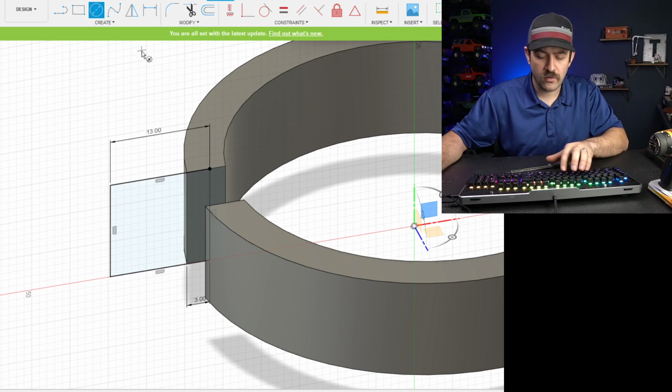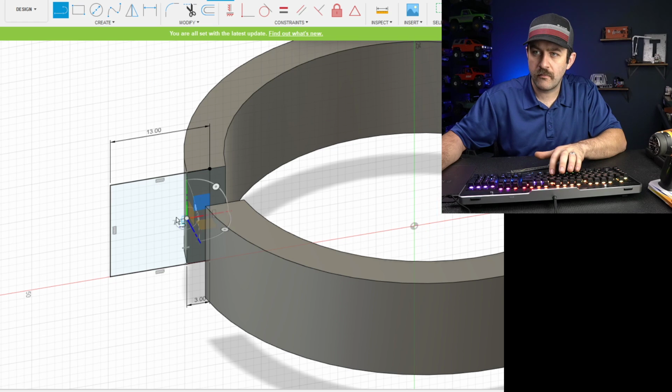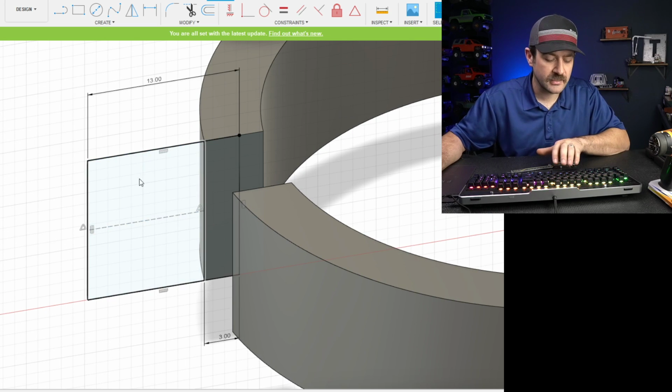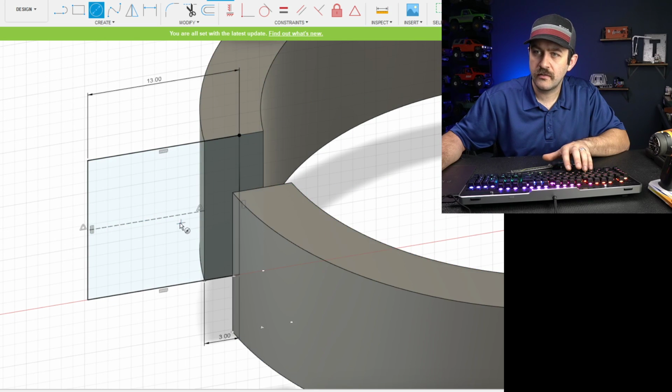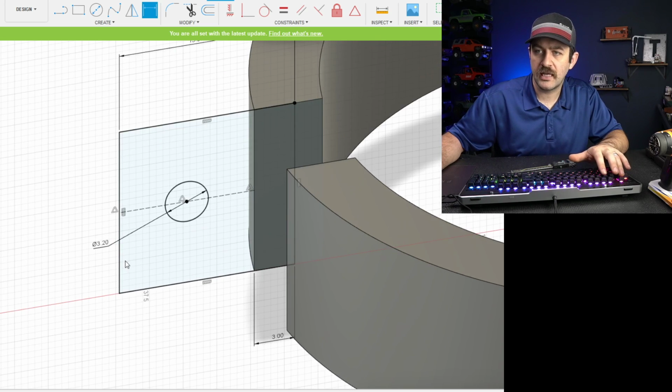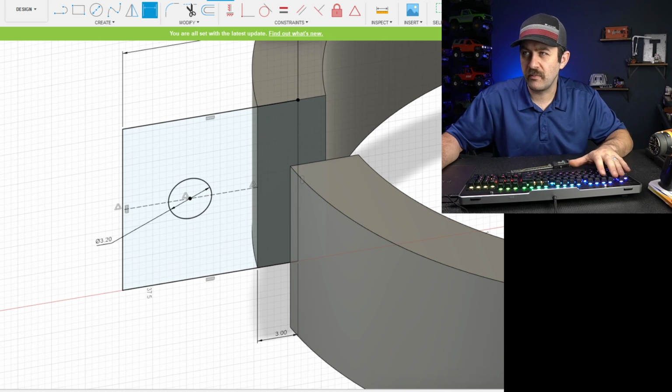We're going to put a hole in the center of the area that's left open. Drew a line in the center area, then hit X to make it construction. The center of that, we're going to make 3.2 millimeters because that's going to allow us a pass through for a 3 millimeter screw.